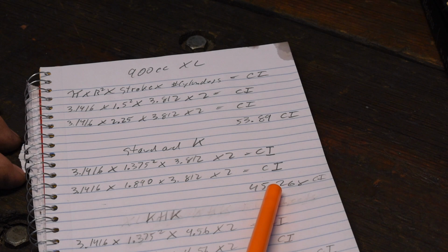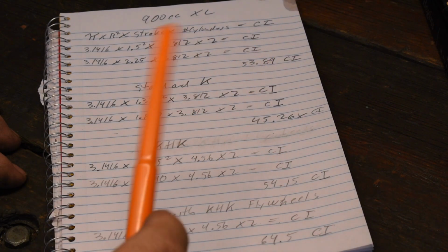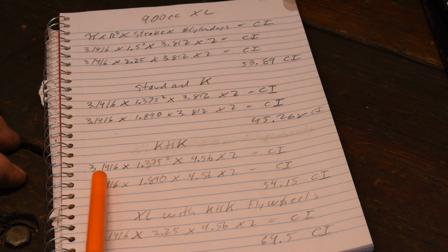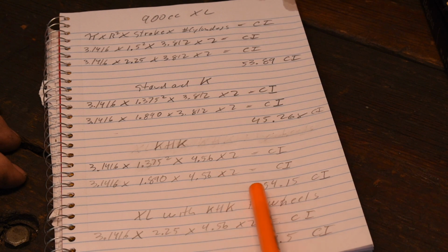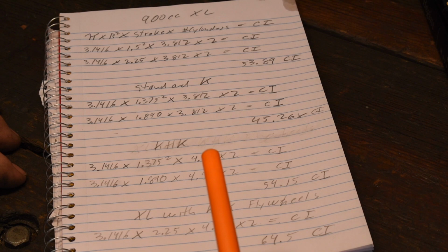gets you 45 cubic inches, 750cc. You go to the KHK, and here's where it gets interesting. Same bore, 2 3/4. So pi times the radius squared times the stroke. The stroke is 4.5 times 2 cylinders, 54 cubic inches. The same as the 900cc Sportster, pretty much.